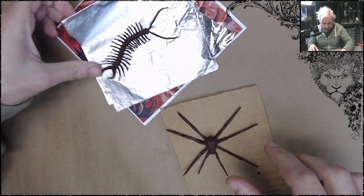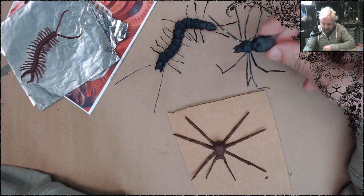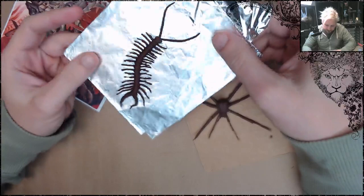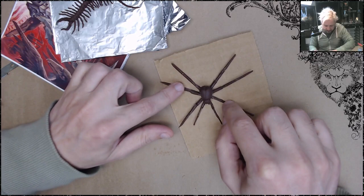So today I'm taking it to the next level. This was the previous level I had, which are kind of cartoony novelty bugs, which is probably cool for most Halloween purposes. But for the piece of art I'm working on, I actually want more realistic bugs. So I've been sculpting these guys out of, I think, Sculpey 3. And now I'm going to go in and add a bunch of details with epoxy clay, epoxy sculpt.